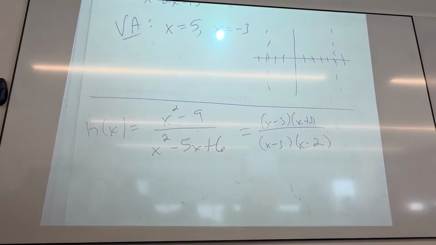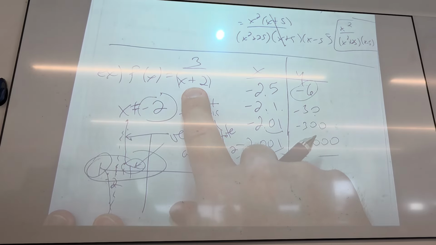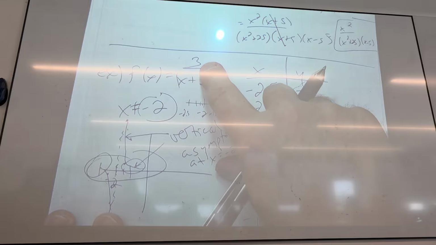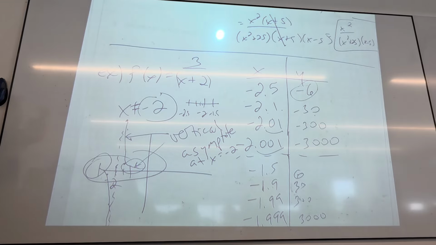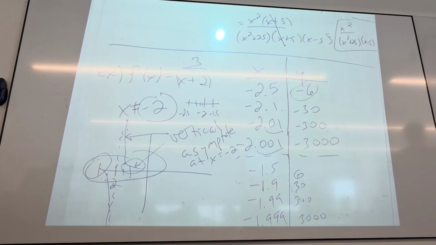So real quick, I want to go back to this. Why did this blow up? Because the bottom is getting really small while the top is staying the same. What happens when I divide 3 by a smaller and smaller number? My result gets bigger and bigger, correct? I need you to see this. The bottom is getting smaller and smaller, but the top is staying the same. More importantly, the top is not getting equally small as the bottom is.